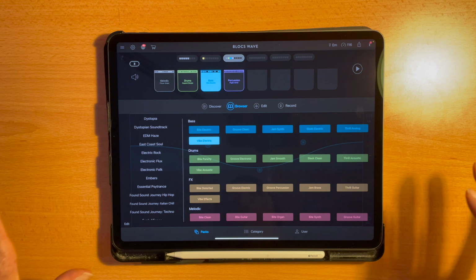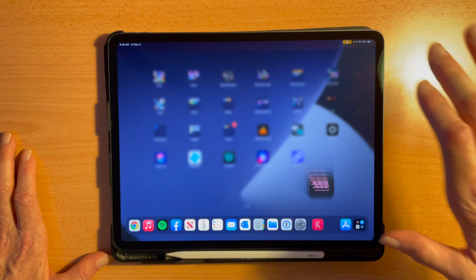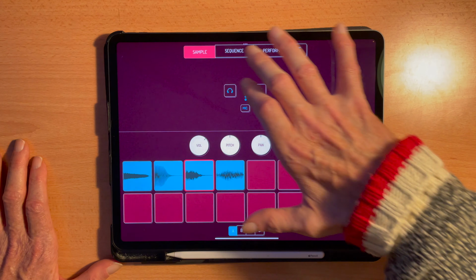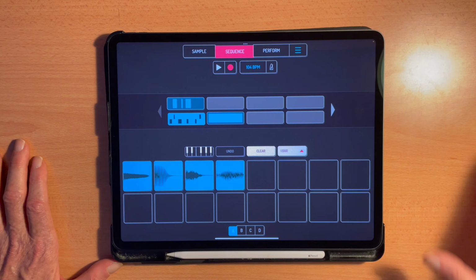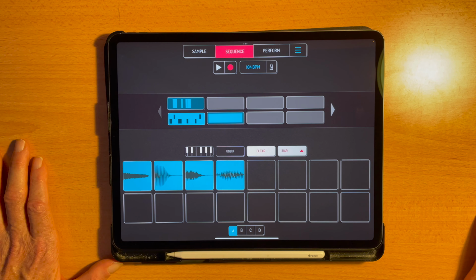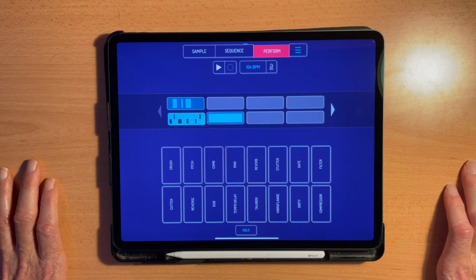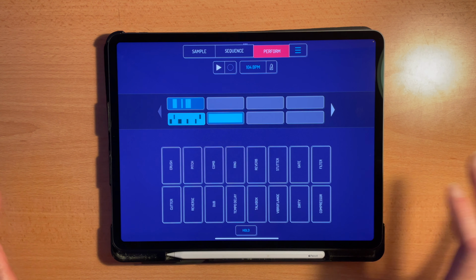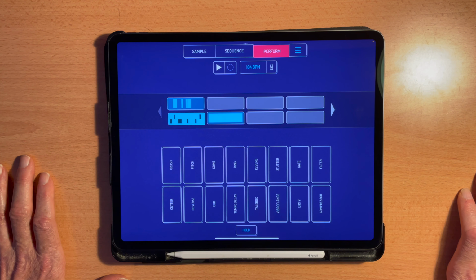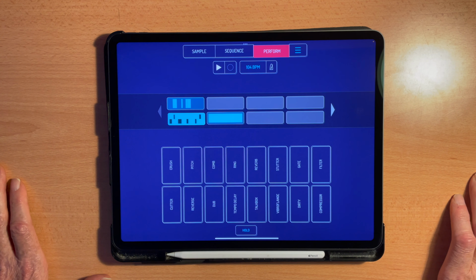But there are other samplers out there. I have another video on Koala. Similar capabilities, but has a sequencer feature that lets you store patterns. And in Koala, you have to perform to record your output. There is no easy way to make a song other than touching the patterns and playing at the same time.